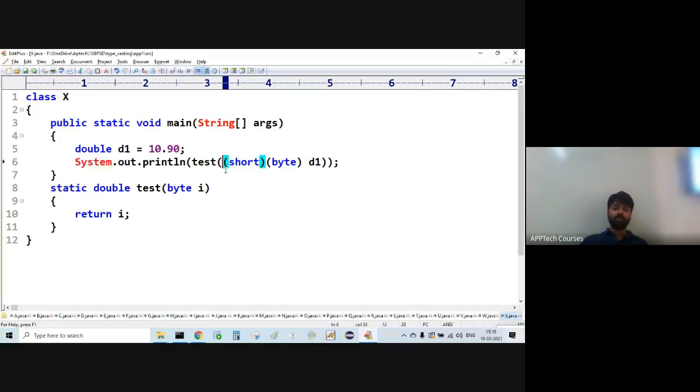Compiler won't be doing it. If it is int type, compiler only does the upcasting to the int type. If it is downcasting, you only need to do the downcasting, then you should send them. If byte is there, you downcast to the byte type, then only you can send them.